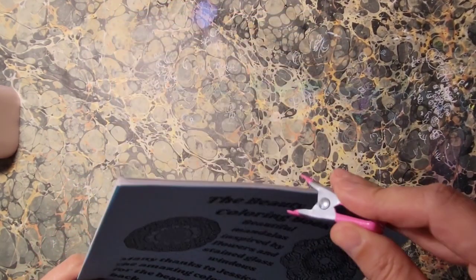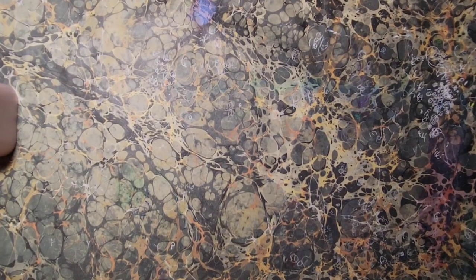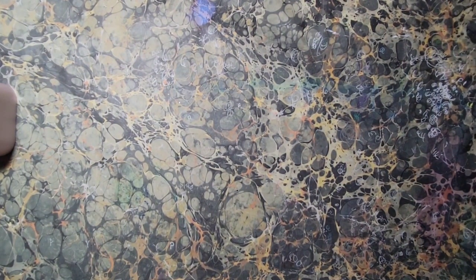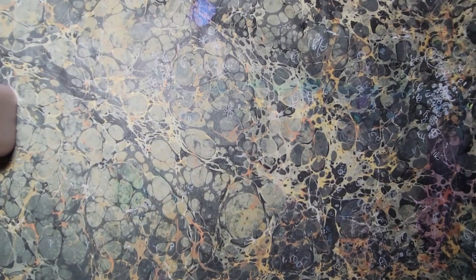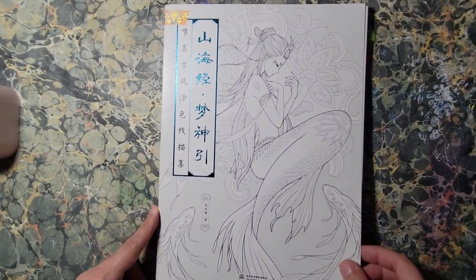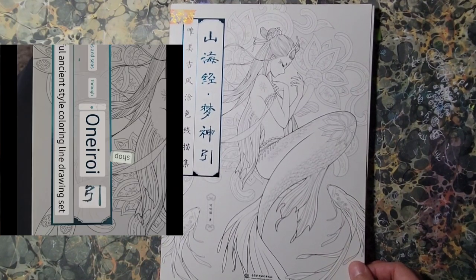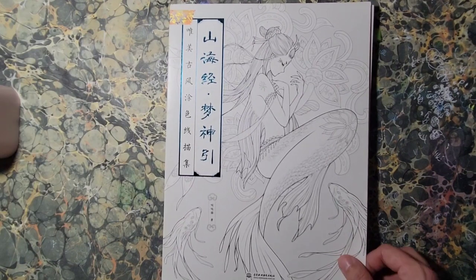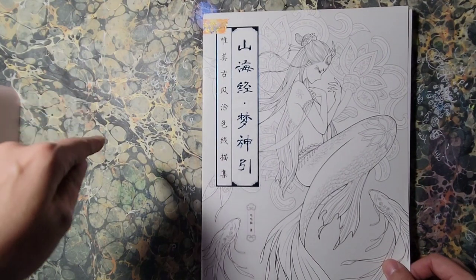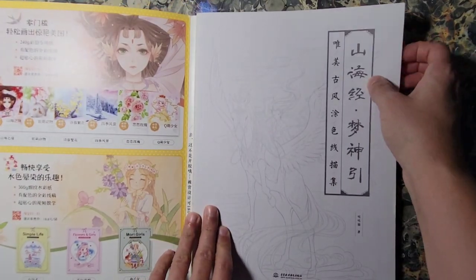I should be getting another book from her this month. I think this one coming out is going to be a more intricate and challenging one. This next book is Chinese — I have no idea what it says. I actually did Google Lens Translate and every time I did it, it said something different. So I'll put pictures in of what Google Lens said it said at one point. I did this for the Ogilrani prompt of Mermaid.